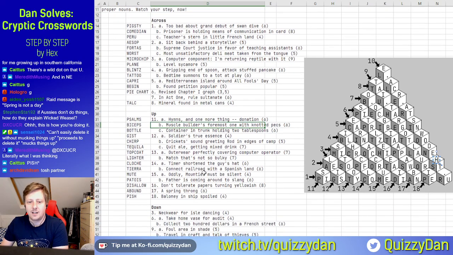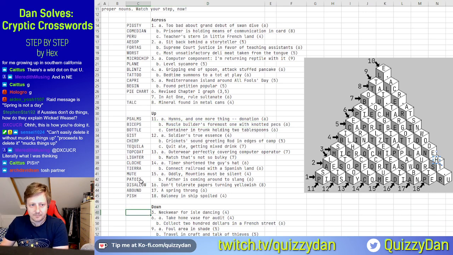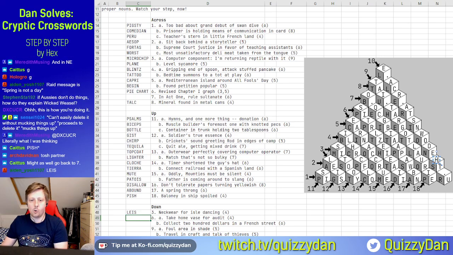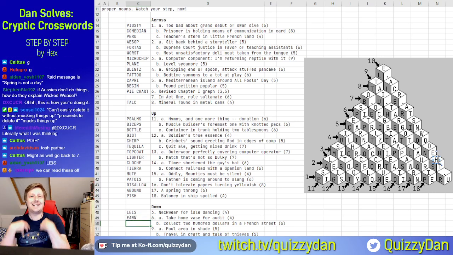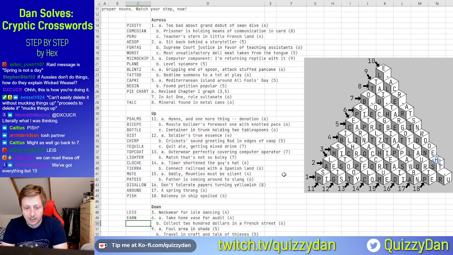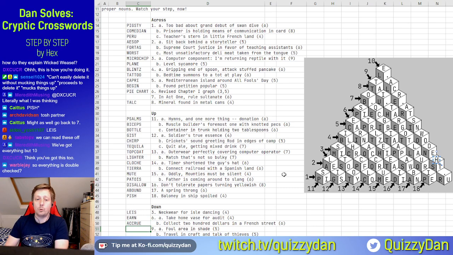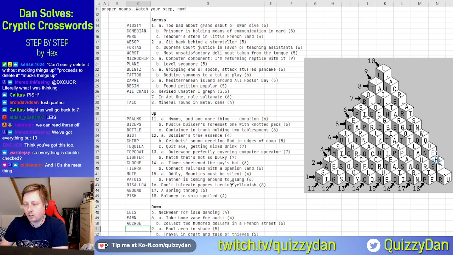Okay. 3 down. Neckwear for aisle dancing. Oh, we've already got that. Leis. There we go. It's an anagram of aisle, so that is good. 6 down. Take home vase for audit. Oh, earn. It sounds like earn, U-R-N, but if you take something home, you earn it. And then 6B, accrue. Collect $200 in a French street. So that's CC in a rue. And that's accrue.